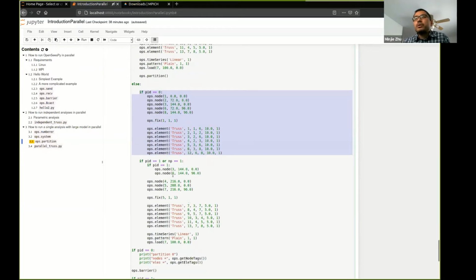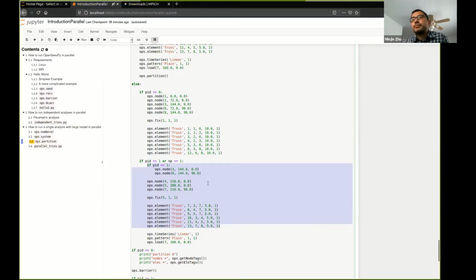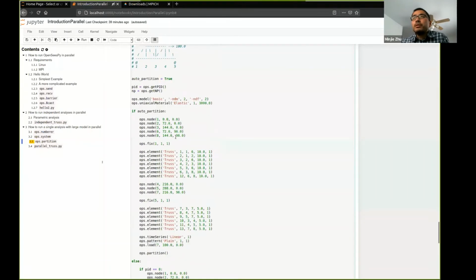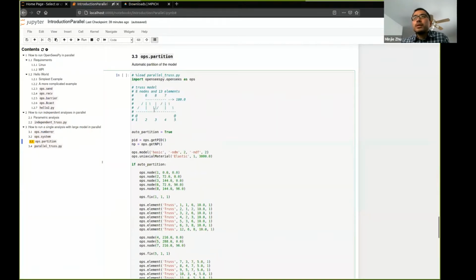And part 2, for processor 1, is the right part. You can see here they share some nodes. It's the nodes in the middle, nodes 3 and 8.